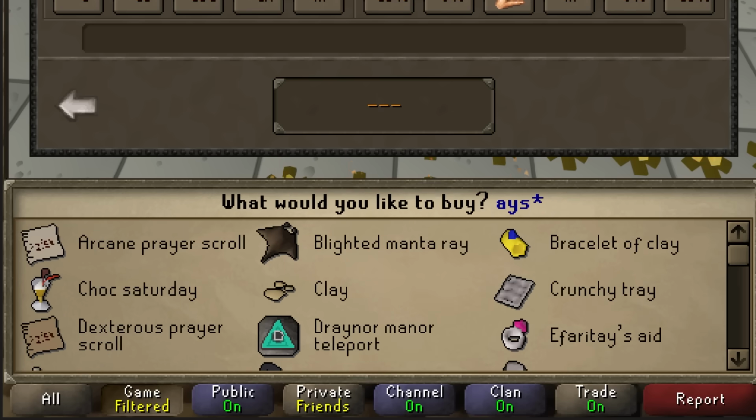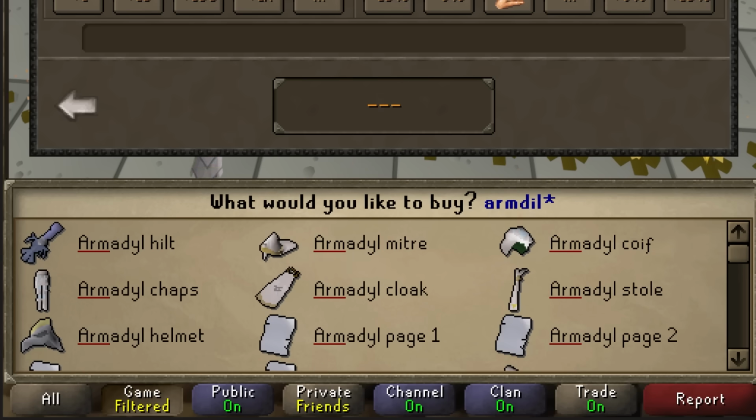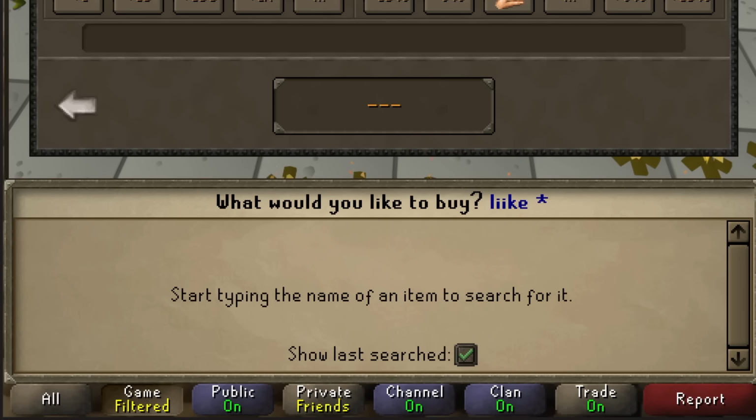It also lets you heavily misspell items and still finds them. Here you can see I typed Azel instead of Abyssal, yet it recognizes what I was trying to type and shows the results. The Highlight Search Match puts a nice little underline under the items it thinks you're searching for. As someone who misspells things frequently, this is a plugin I cannot live without.